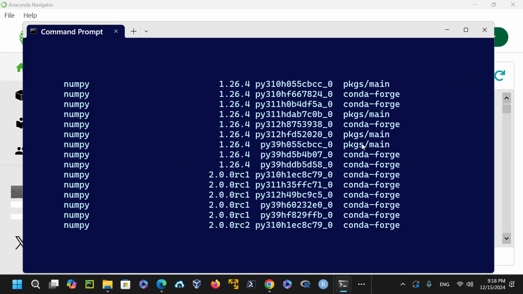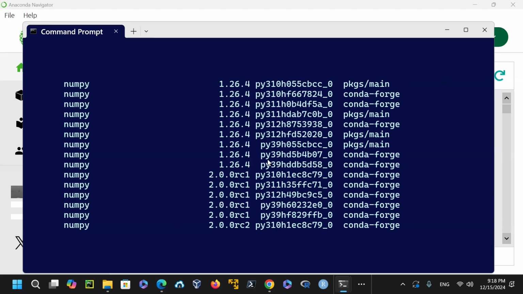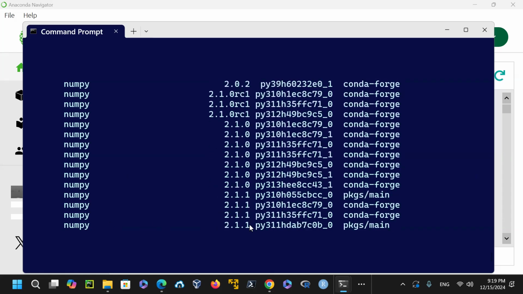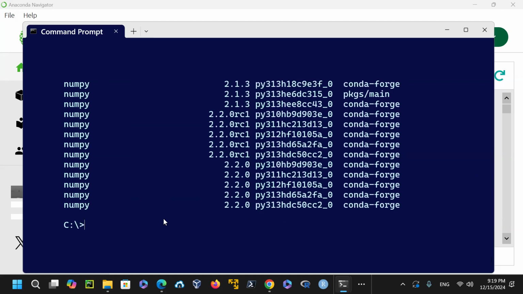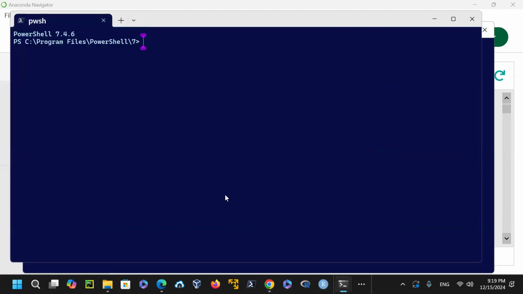So if you want to do it from a particular channel or a different version of it, you have to specify that version. Like I said, Python 3.11, and then you can say numpy and then the particular version and then the particular channel. You have those options to do that as well. Since the path is now set here, let's just open a PowerShell prompt. I'm gonna make this screen bigger.